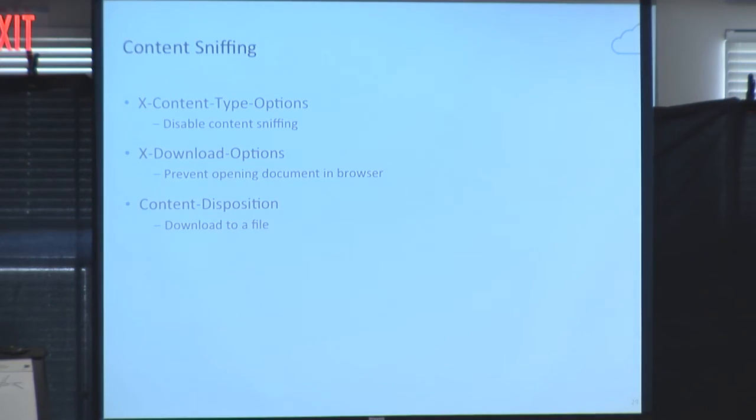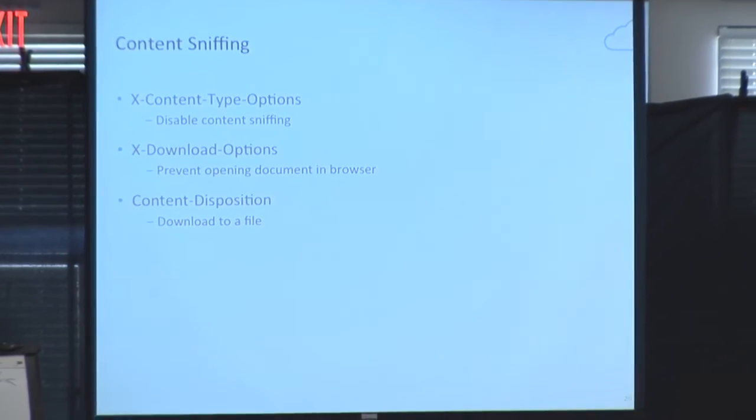And there are a few tools that allow you to completely segregate that. This is a little bit like a glove box for untrusted content. With X-Content-Type-Options, this allows you to say, I don't want you to try to guess what type of content I have. There's a very nice behavior in IE in particular, but also other browsers, where they'll look at the content that comes back and try to guess how to render it.